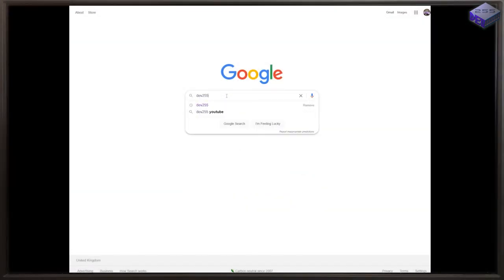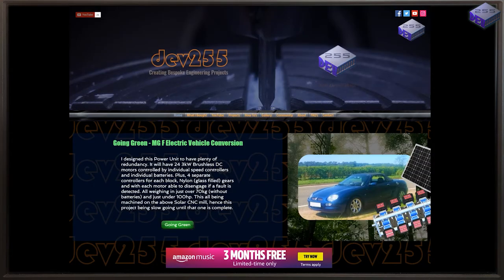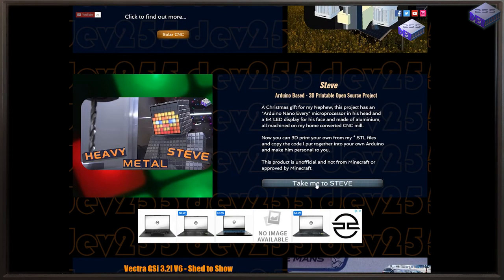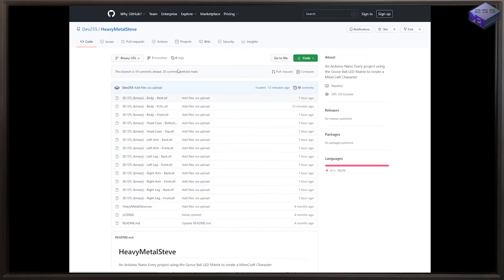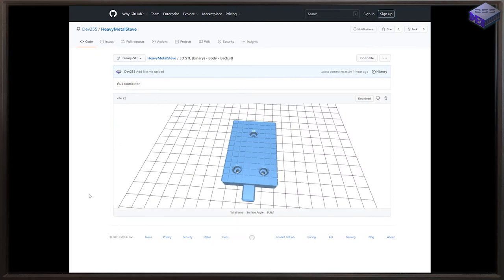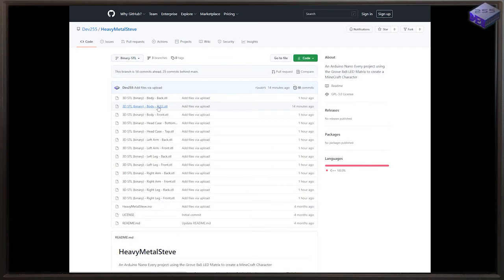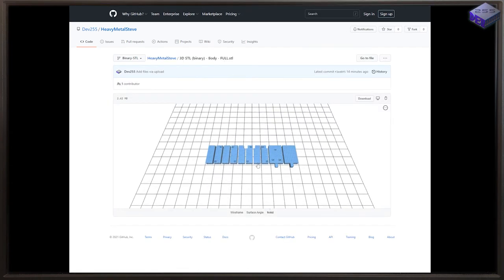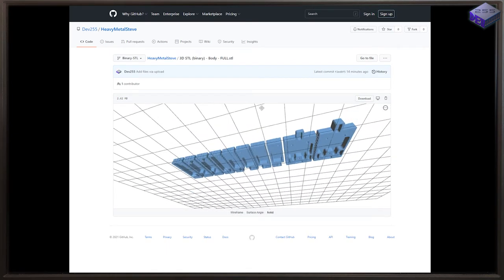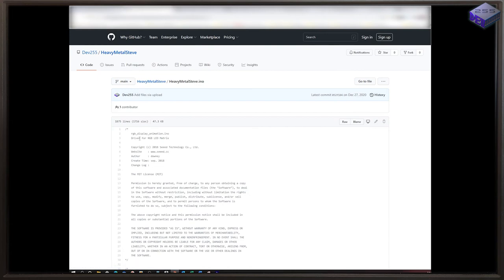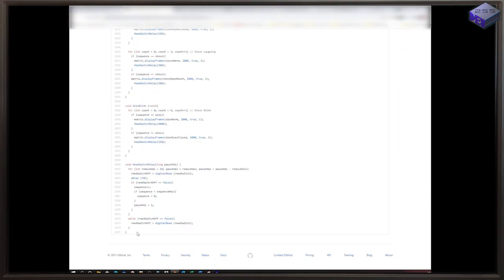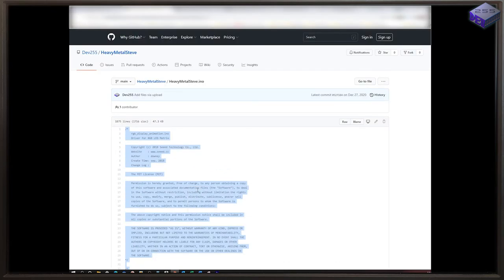If you type Dev 255 into Google, the first one up is normally my website. From there you can actually scroll down, see 'Take Me to Steve,' and you can click on that. It brings you into the project itself, where you can click on the links and actually look at the files and download them to 3D print them. I've put the full body on there as an STL file, just in case you've got a 3D printer that can accept that sort of size and you can print the whole body in one go. I've got the Arduino sketch on there for controlling the Grove RGB module. All you have to do is go into the link, select the text at the top, select the text at the bottom, and then copy it all out. Then open up your Arduino IDE program and paste in.